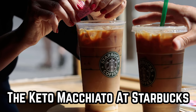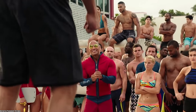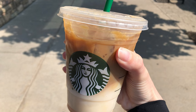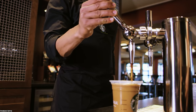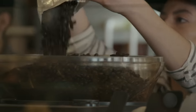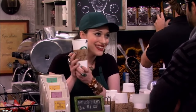The Keto Macchiato at Starbucks. Tasty butterbeer renditions aren't all Starbucks is good for. If you're trying to drop a few pounds, or cut your frame to showcase the muscles you've been working on, and are in search of something low-carb, then Starbucks is the place to stop. They have a Keto Macchiato, and apparently it tastes as good as it looks for a diet beverage. Don't knock it — people have been raving about this secret menu item. Trying to eat healthy is difficult enough when you're out on the go.